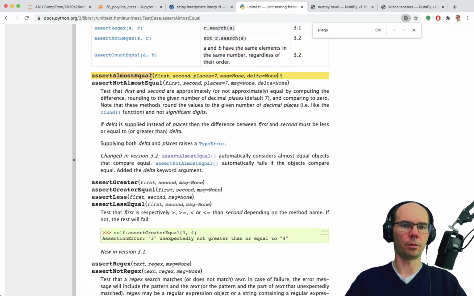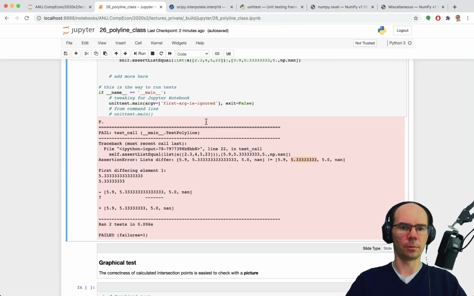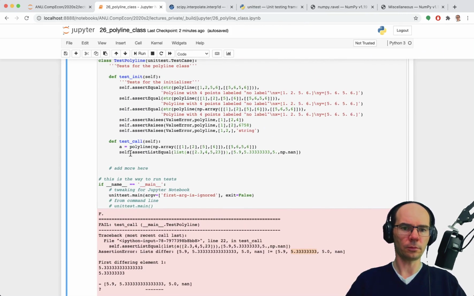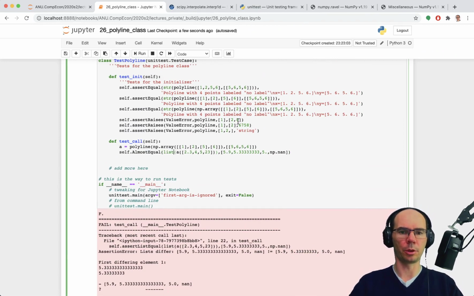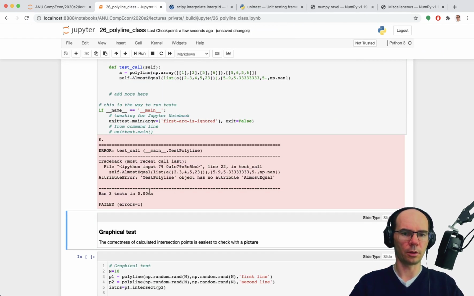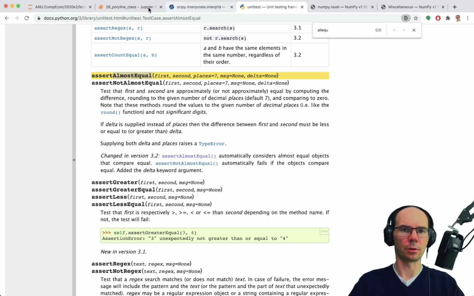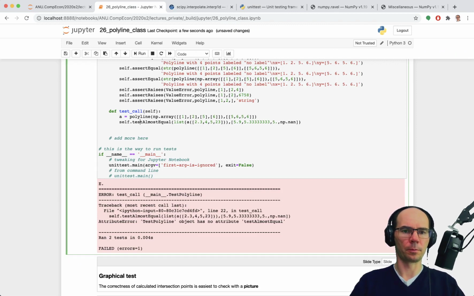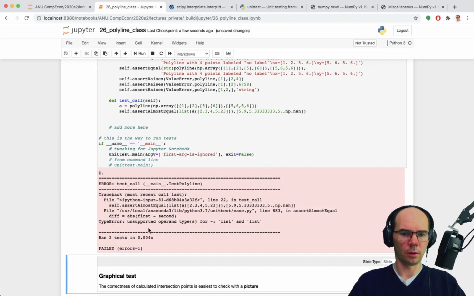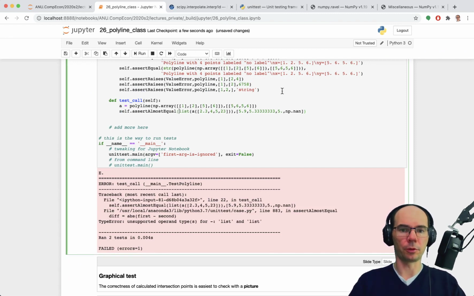Okay, so we should do this, but to compare floats. But now we will have problems because these are lists, right? Test polynomial has no attribute almost equal. Oh, assert, sorry. Yes, it doesn't work for lists.